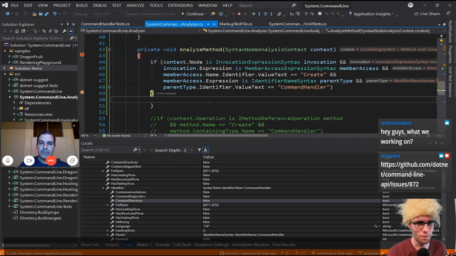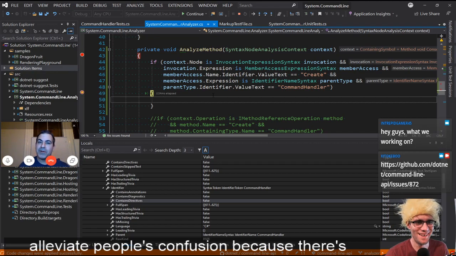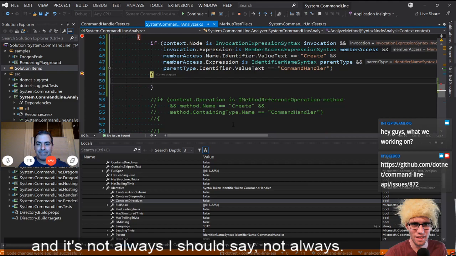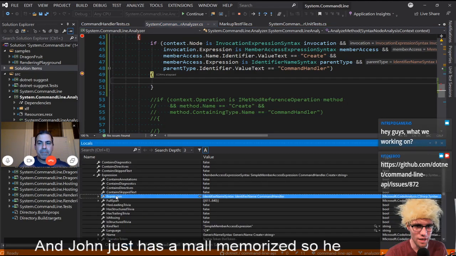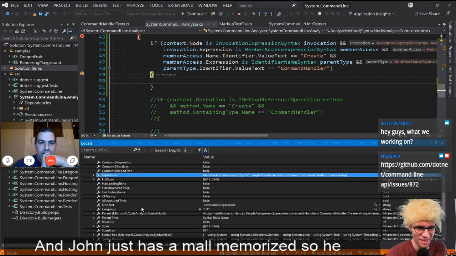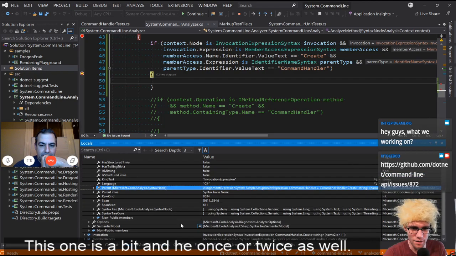And Jon just has them all memorized, so he just goes from memory and is amazing. This one has bitten me once or twice as well. The matching isn't super intuitive. We haven't figured out a better way to do it. That I can agree with.